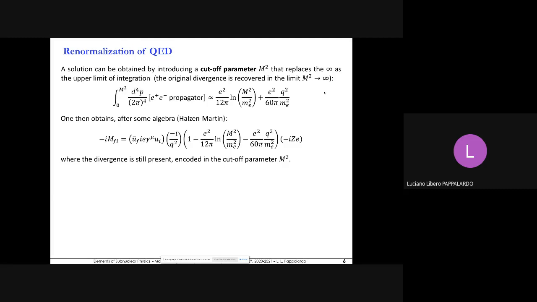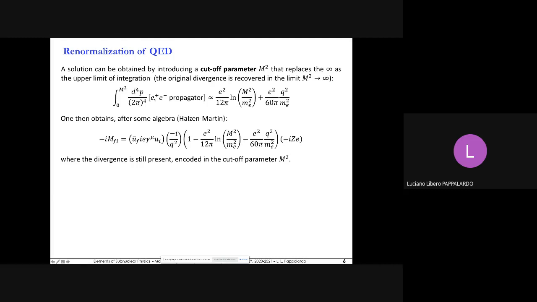Now, once you do so, you can calculate your matrix element. You find the full passages in Alze-Martin, if you are interested. I will not care about the passages; let me just draw the result. Again, you have the same current here. We have the same vertex factor at the end.